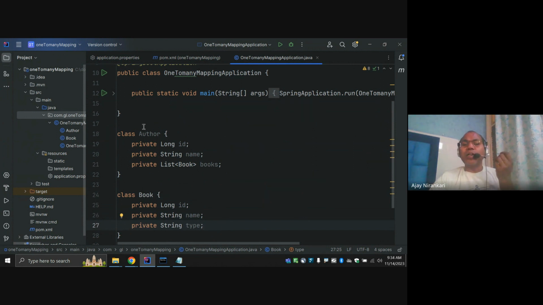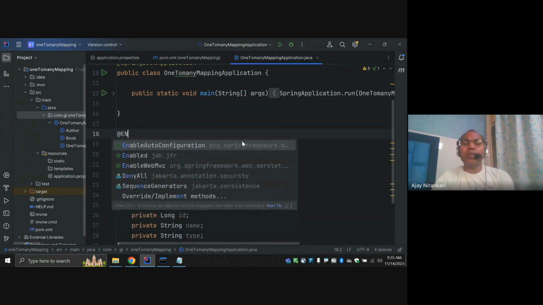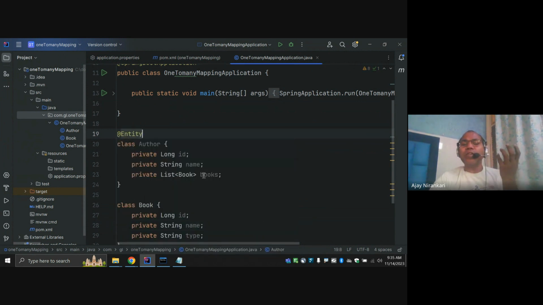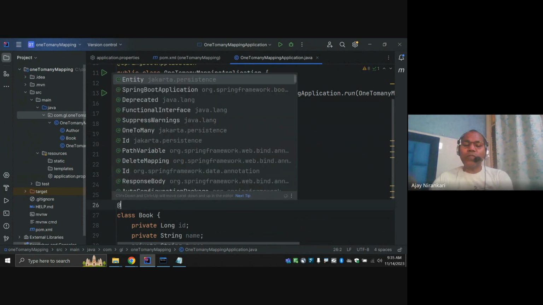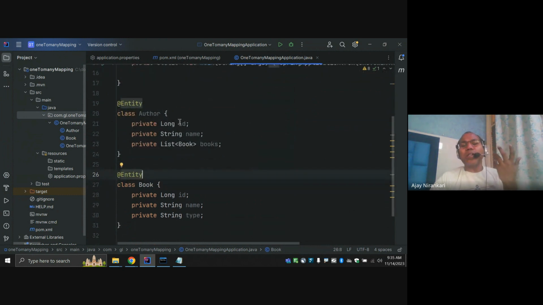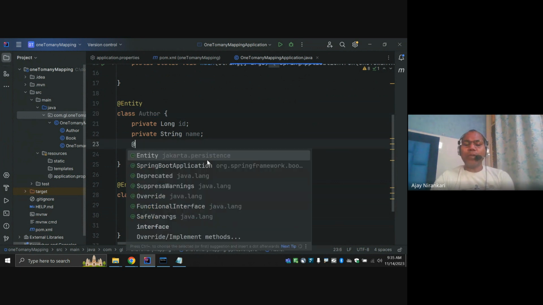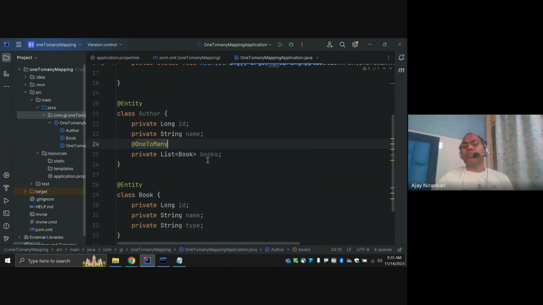You can use annotations. Here you say, this is an entity. Entity means this becomes your table. And this one is also stored in a different table, so it is also an entity. So now the database understands that it has to create two tables. But we also have to say how these two are related. You have to tell the database that our author table is related to the book table with a one-to-many mapping.